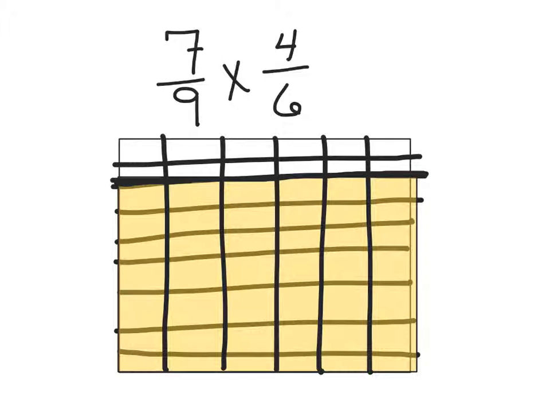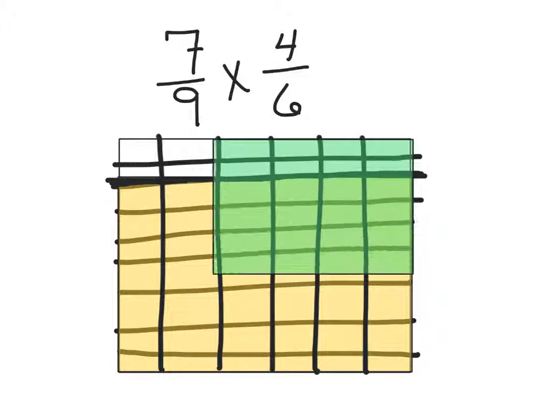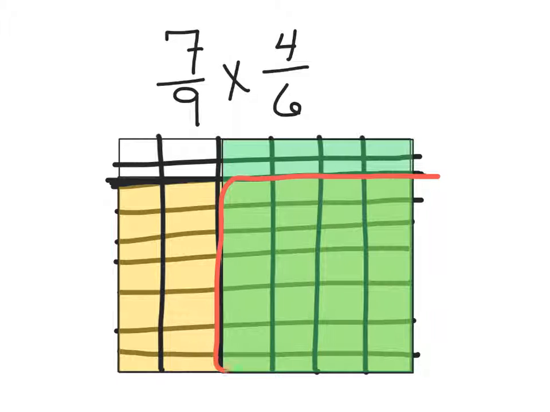Perfect, my friends. Now, I get 4 out of those 6, so I'm going to color in 4 of these 6. And here we go. So 1, 2, 3, and 4. And I'm going to come straight down. And then where they intersect, right here, is the section that we're counting, right? So that is the part they get, where they intersect this way and this way, right? So let's go ahead and count those guys up, right?